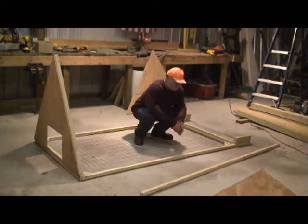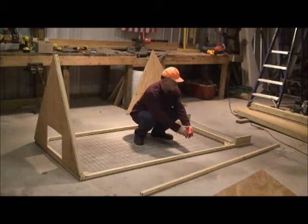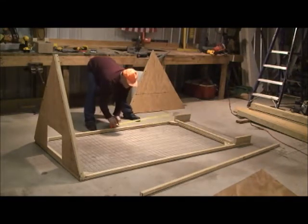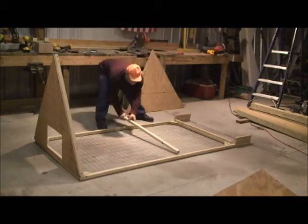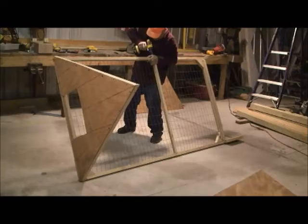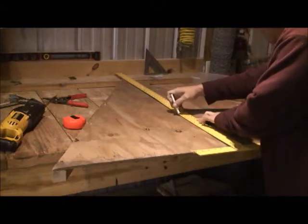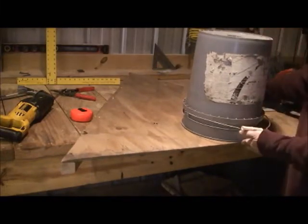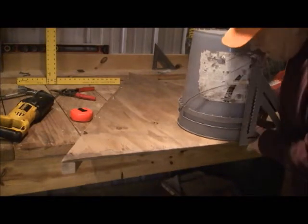Now I have a 3-foot piece of metal that I'm going to be covering the back half with. The rest of this will be all chicken wire, so it can be outside. So I'm going to make this truss 3 feet in from the inside. And we'll set a board inside here. Find the center point. There's the middle. There's that little bucket there.